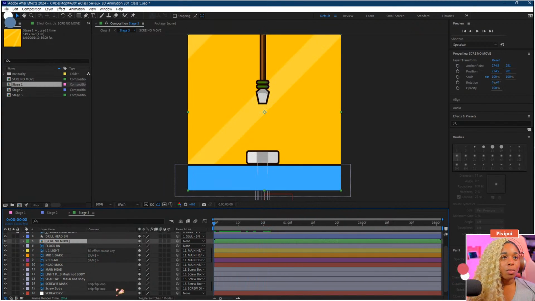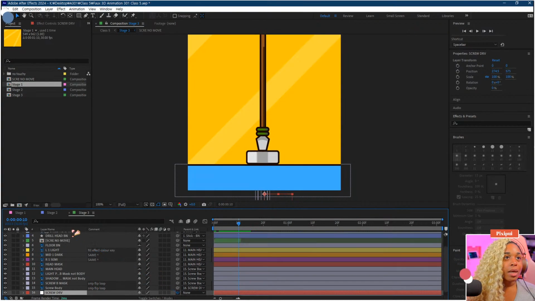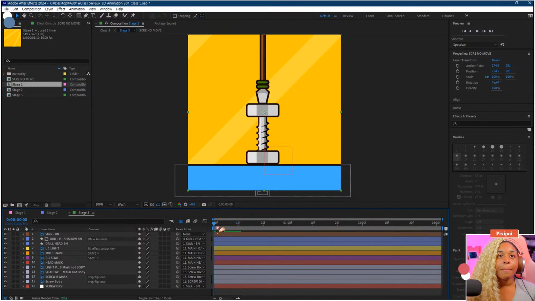So this one shouldn't move, and we can connect our driver to the main part and see if that works. It does. Awesome. The trickery. It begins. So technically we've got two different images, but no one will know apart from you lot because you saw me do it. We're going to hold Alt, chop off the side where it's supposed to go up. Make sure the screwdriver is actually connected to the stick. And now I can also hide this one because I don't need to see it. And it will just be in the way.